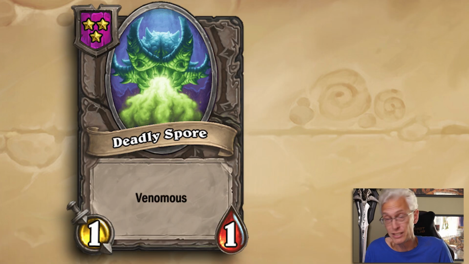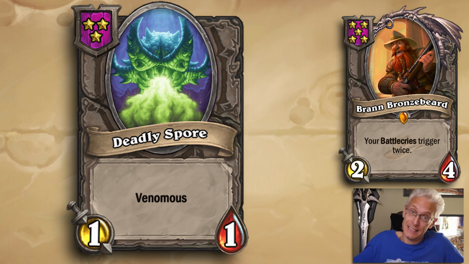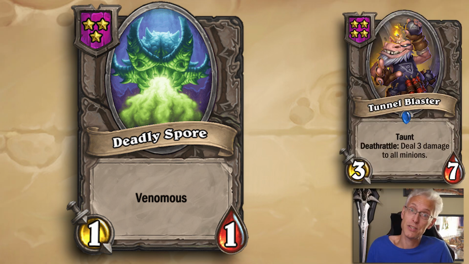Deadly Spore, it's not optimal, but it will kill one thing. And if you're replacing a Bran who's a 2/4 with a 1/1 that has Venomous, it's gonna kill something. As long as they don't Tunnel Blast or you don't Tunnel Blast for whatever reason, be careful of those counters. You can get in your own way for that.